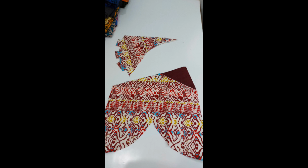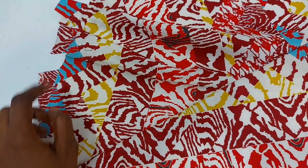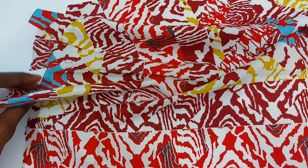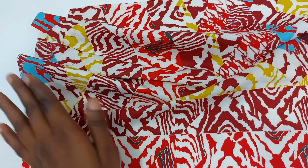So basically what I did next was sew this to this and then pleat. Okay, I have pleated this first too. So what I'm doing basically is pick these ends. If you watched any of my slash and spread tutorials, either on the exclusive community or on YouTube here, you will know that this is how I do mine. And then you pleat it. I'm placing the pleats up.